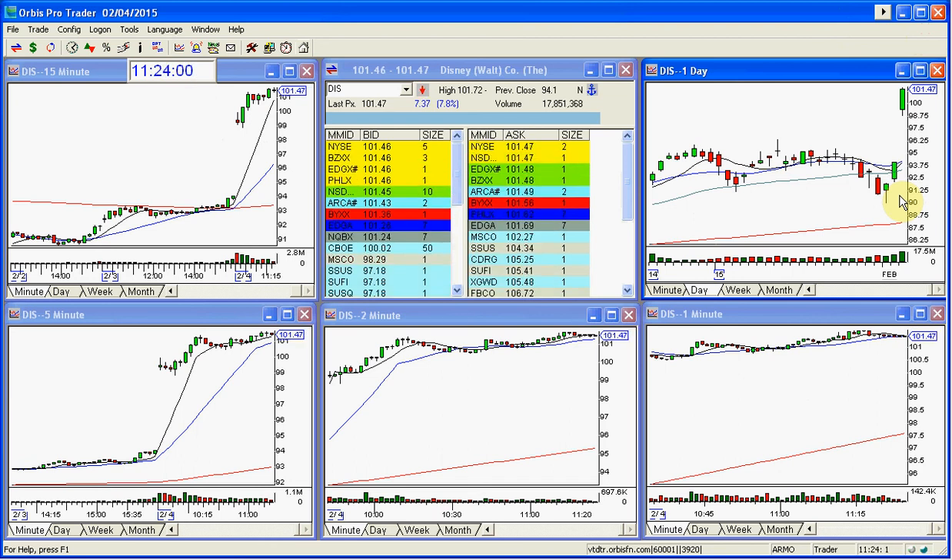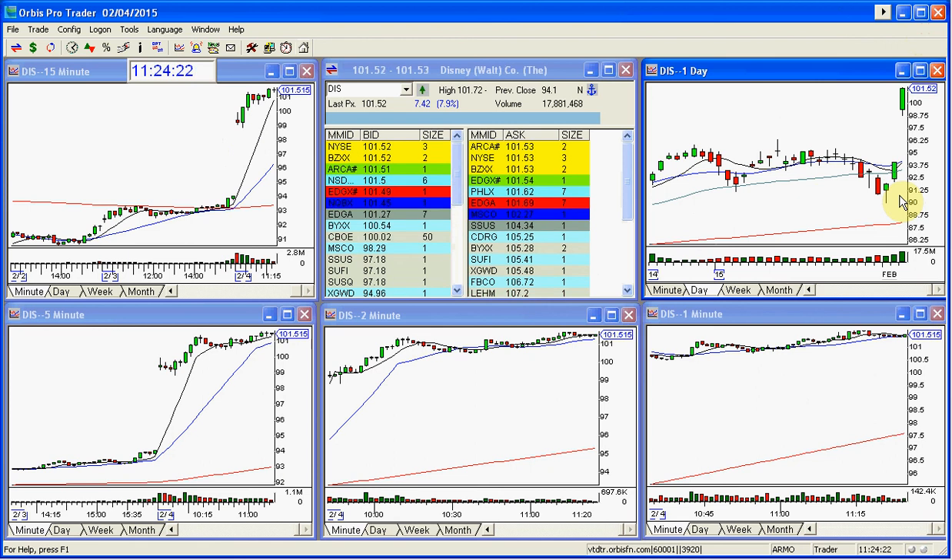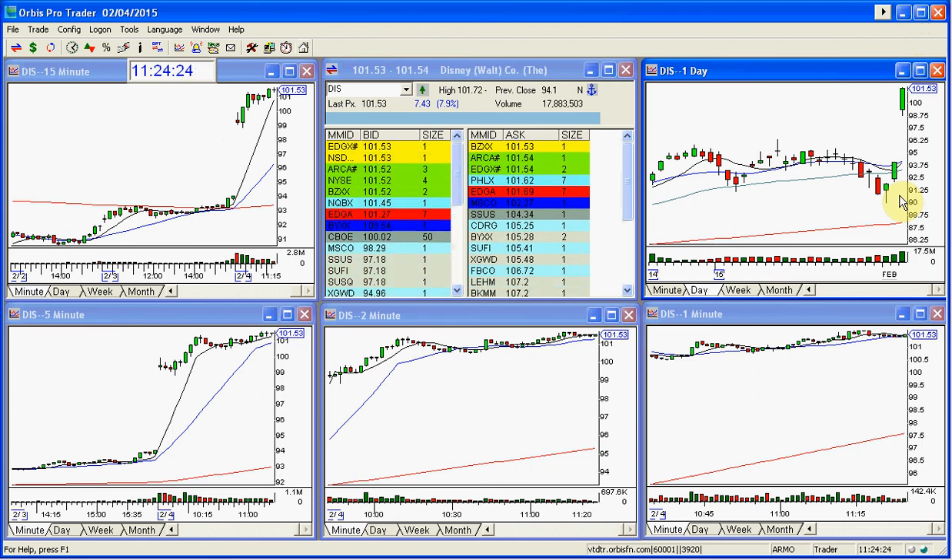Most people on the planet cannot trade stocks, call trades, or see things in the way that I do. That's why paying $3,000 for my class is like a drop in the bucket. People ask me how I know all these numbers — the stock never traded at these numbers before in its life, just like I've called the spine, the numbers for the market. How did I know the support and targets in Disney when this chart has never traded at any number it's been at today? Because I have a gift to trade and read price action and gaps. That's how I know the numbers.